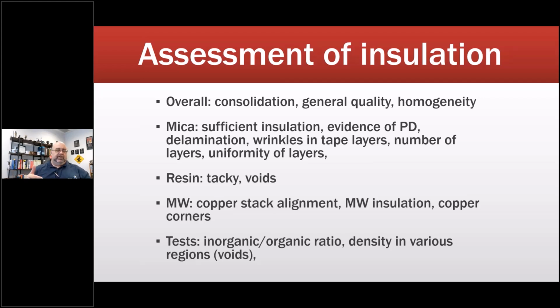So that meant they were basically putting dry windings into an actual application, and it would last several weeks. It was a warranty claim as a result. Then we went back, and one of the causes, not the root cause, was that the viscosity was high, and we went back further, and that was the one time I was able to point at a person. I'll just say that. So: copper stack alignment, type of insulation for medium voltage, copper corners, etc.